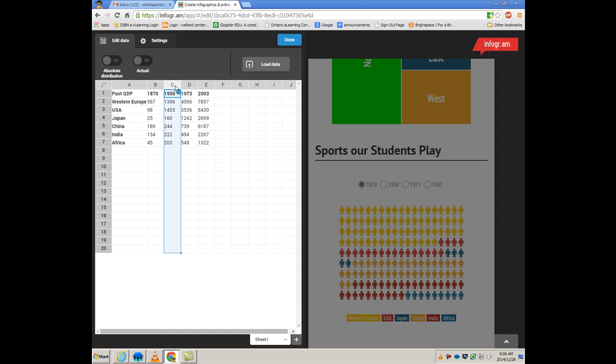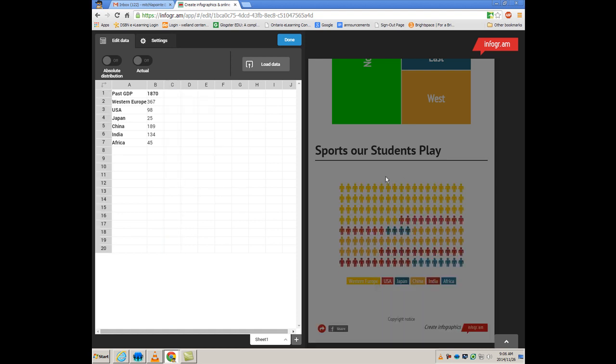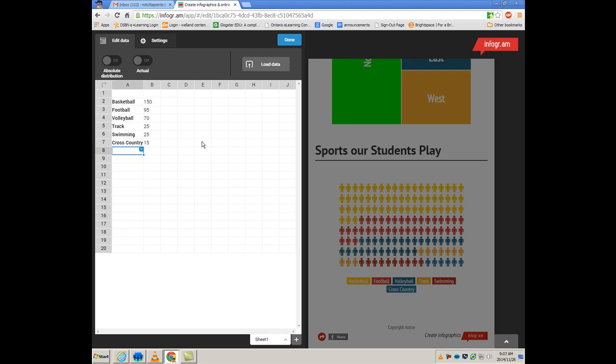So I'm going to delete column, delete column, delete column, and again. All right, so now the year actually doesn't even show up, which is okay. And now I'm going to change these titles and some numbers. So I'm going to pause while I do this. Okay, so just to keep this brief, I've typed in some numbers here, and I've got the representation here.